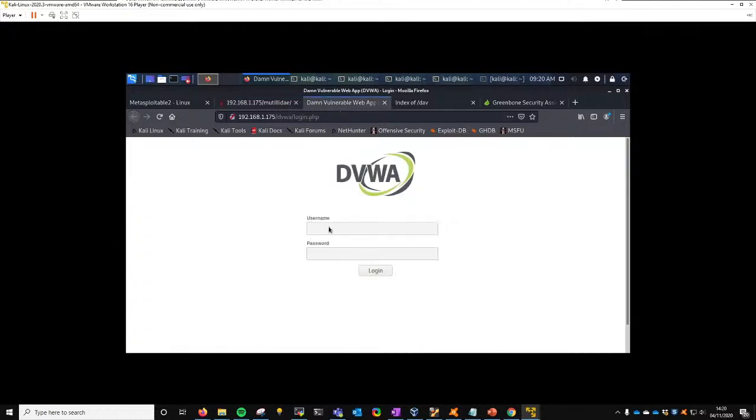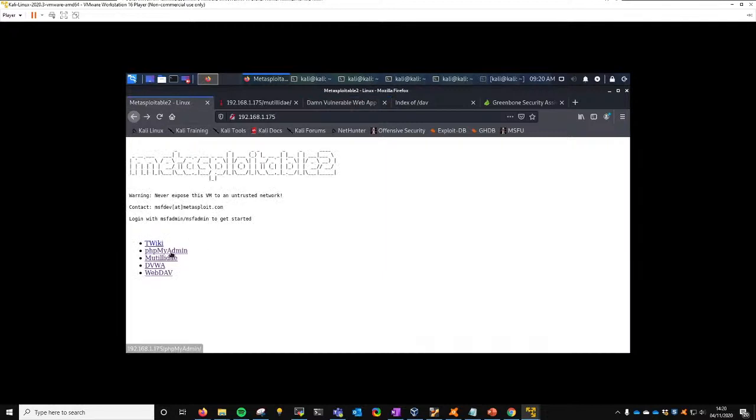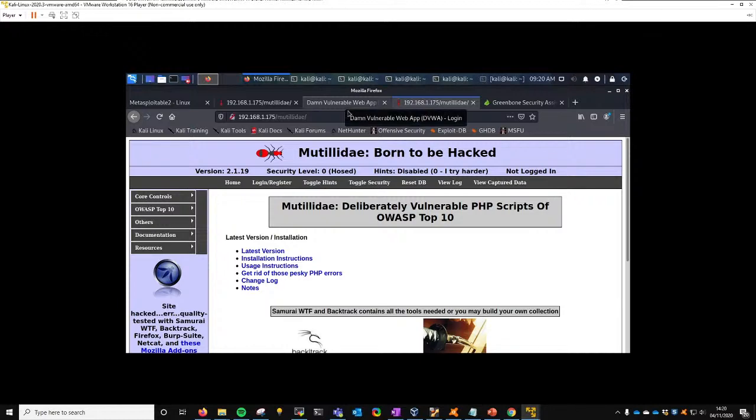Then we have another very vulnerable one that may or may not be exploitable using cross-site scripting as well, but they have different tiers. Going through, you have your easy, medium, medium plus. None of these are especially ridiculously hard, but some of them are quite intimidating. As I say, there is a lot of web app vulnerability stuff on here as well, and I'll be including a video of scanning them with Nikto as well.